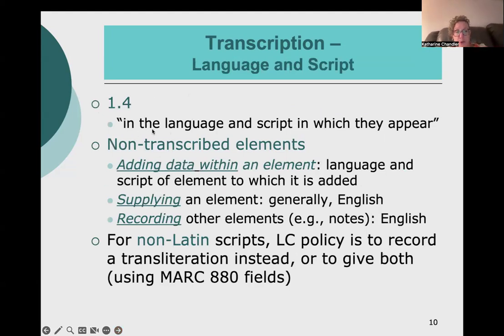Rule 1.4, in the language and script in which they appear. Non-transcribed elements are adding data within an element, in the language and script of the element to which it is added. Supplying an element means generally in English, and recording other elements, for example notes, you would do so, I guess, in English.